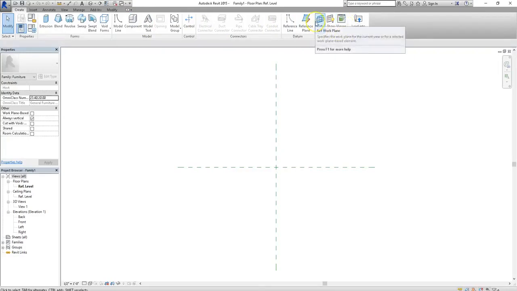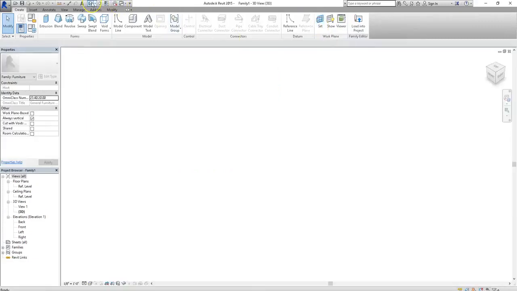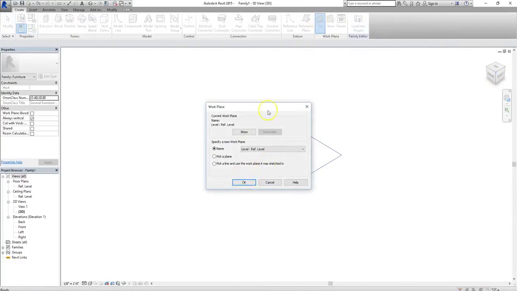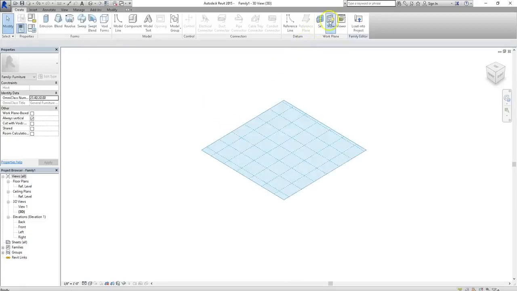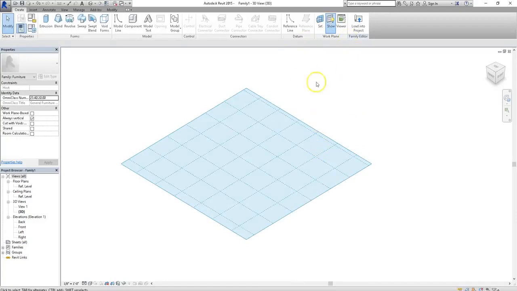Now, under your work planes, you technically have 3 different work planes. We can see this easiest by going into 3D view. So I'll go ahead and select Set again. And you can actually see here that you have your bottom layer, your front and back, and your left and right. So these reference planes really give us the ability to easily build in 2 different axes. So once we've chosen which work plane we want to work in, we can easily view it by clicking the Show button on the ribbon.